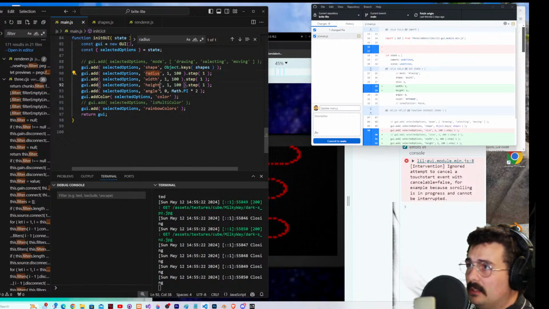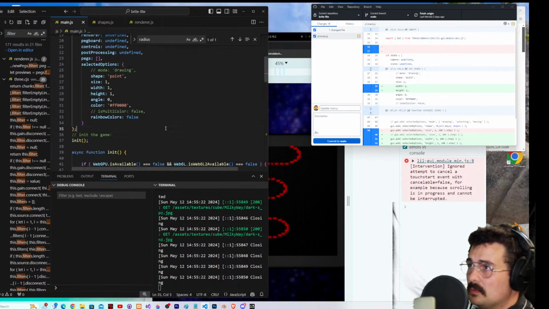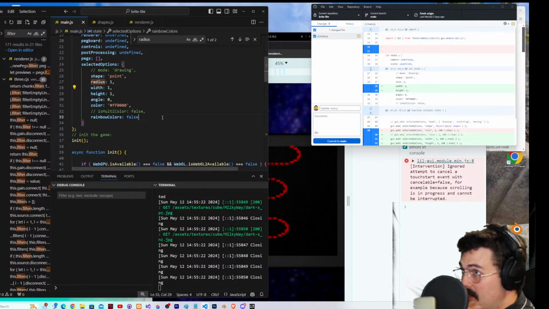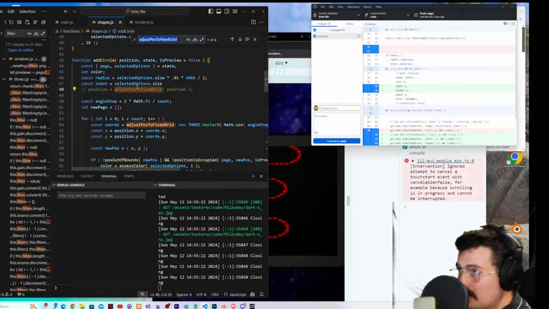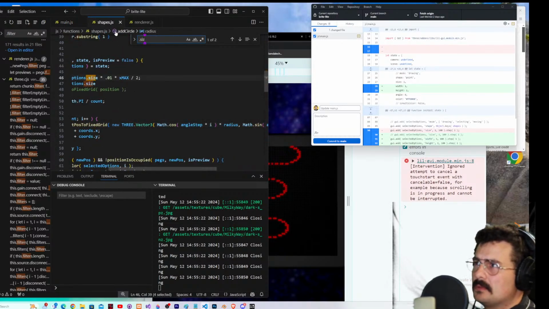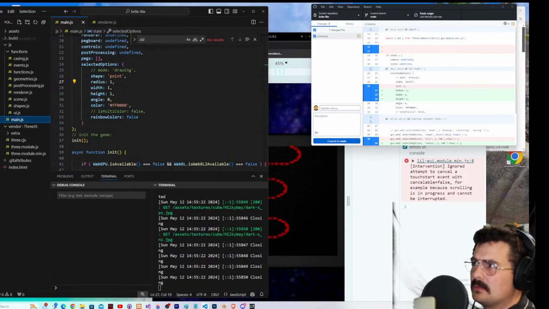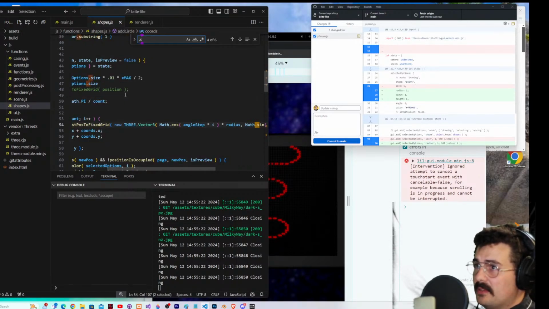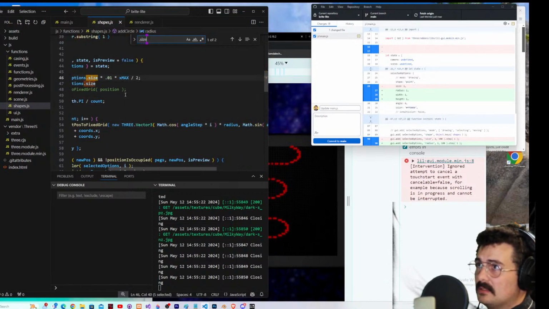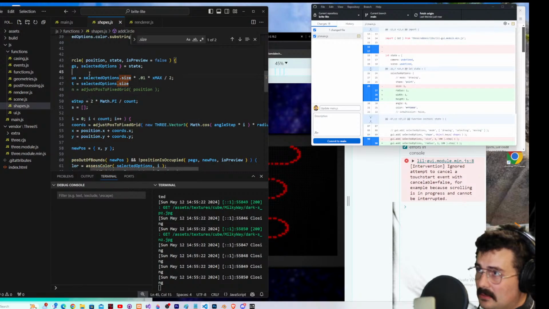Chalk it up to a knowledge error issue. Have to rename it there. Over here in shapes, anywhere we have dot size, two places only, we rename it to dot radius.